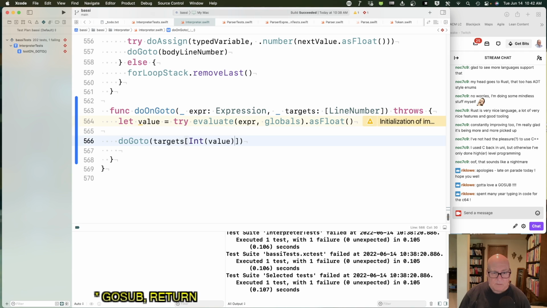I may need an exclamation. I'm surprised I don't. Okay, so we evaluate it, convert to an integer, and get the corresponding line number.